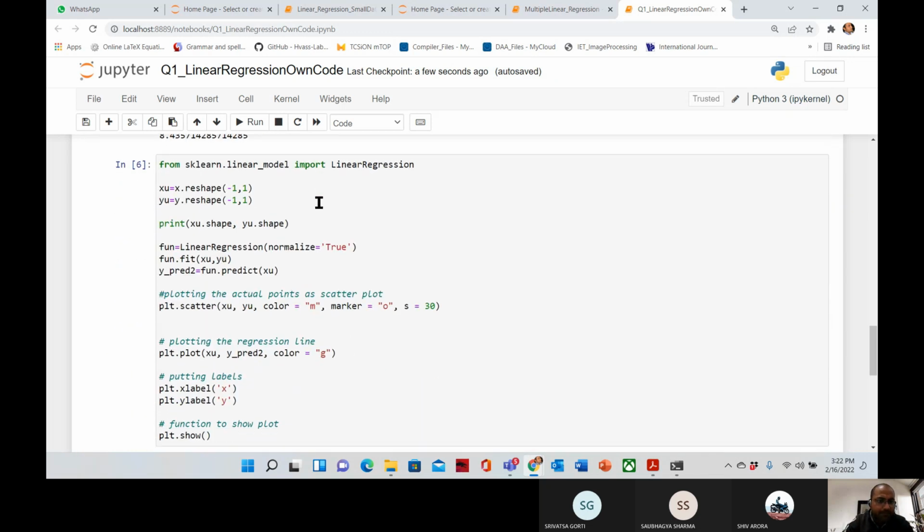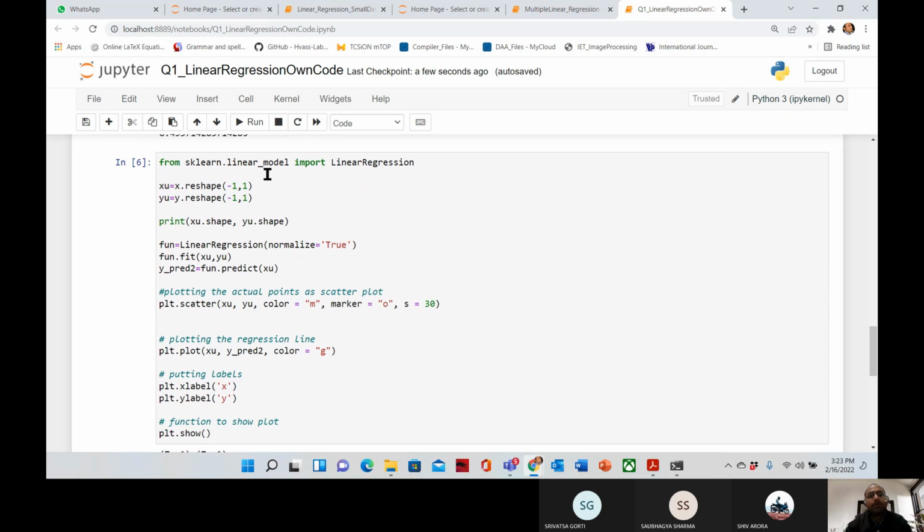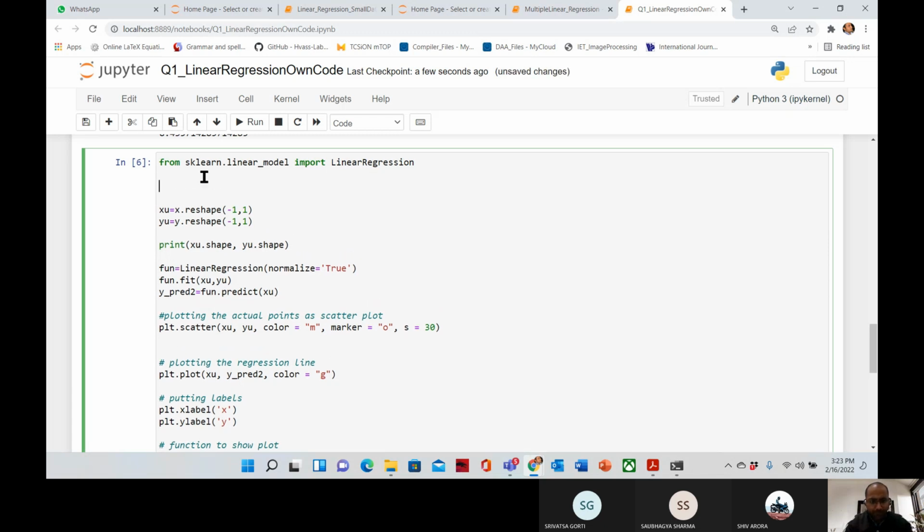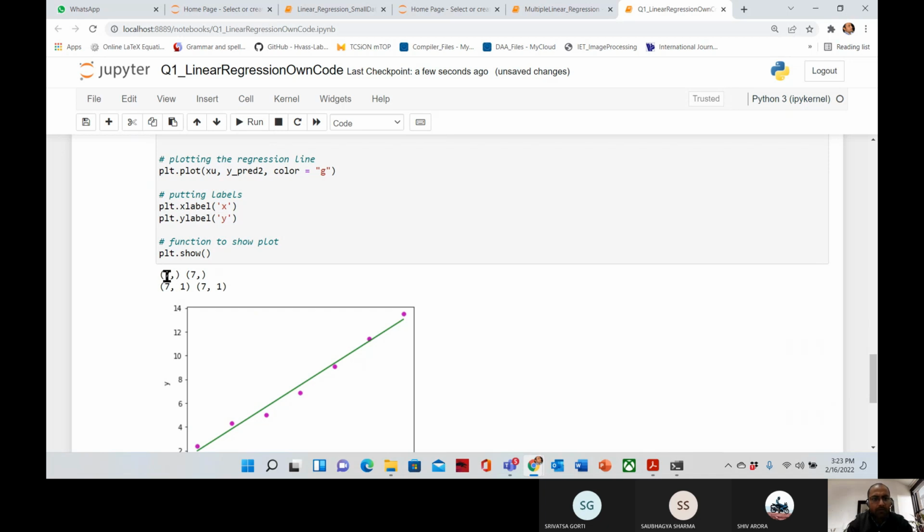After that, what I did, the same problem is solved using linear regression. So from sklearn dot linear_model import LinearRegression. Now keep in mind, for using a regression model, our data must be in the form of a matrix, but it is an array. So if you see the shape here before this, print x dot shape and y dot shape, see the output here, it is 7 only.